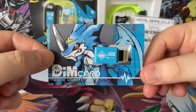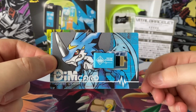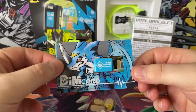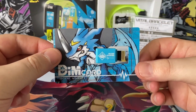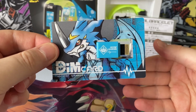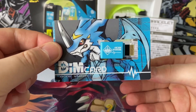The reason why this one's so sought after is because there are so many Digimon on here. In fact, I think all of the Digimon on here are exclusive to this card. There isn't a way to get, for example, Imperial Dramon or XVmon as shown on here from any of the other DIM cards. And at the moment, certainly up until this point, we haven't heard anything from Bandai as to whether they'll be re-releasing this DIM. So it's really cool to get it.